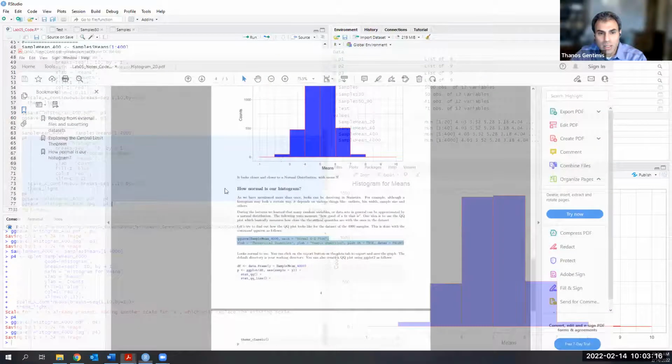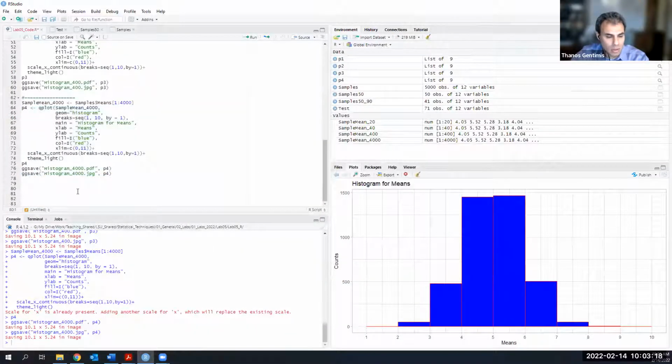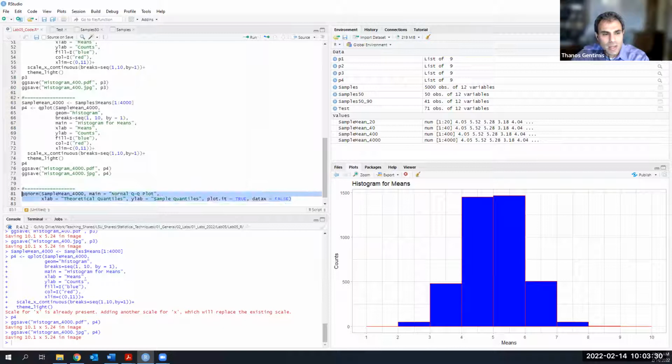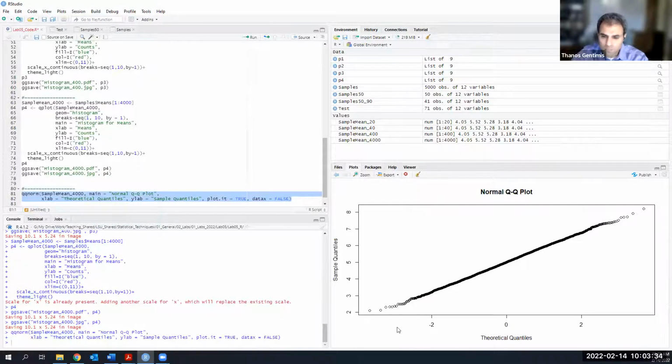And the QQ plot is very simple. What it does is it finds the best theoretical normal distribution that approximates your data, and then takes your data and graphs them next to each other as an X and Y plot. On the X-axis, it puts the theoretical quantiles for your data. And on the Y-axis, it puts the actual quantiles of your sample.